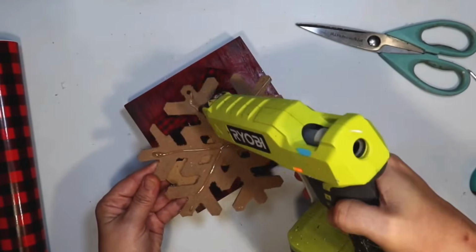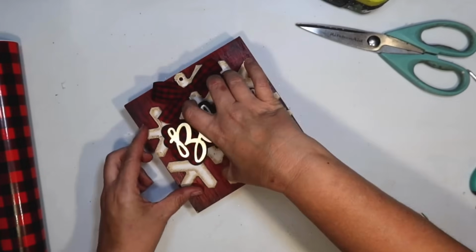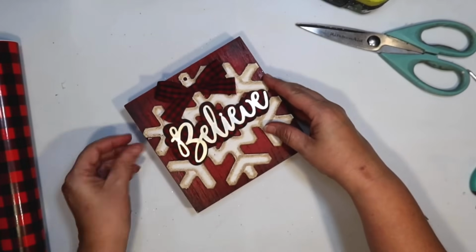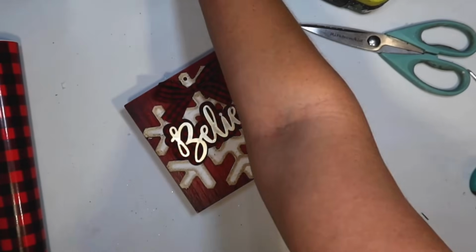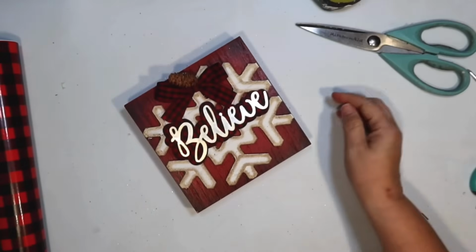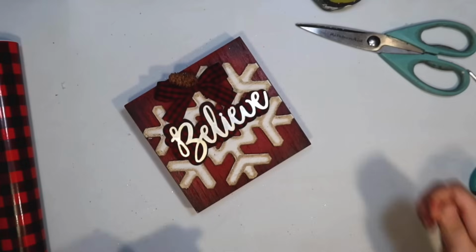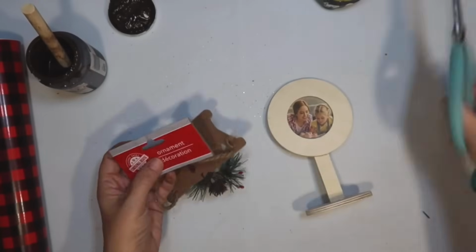I just kept collecting the red and black buffalo check ones from the Dollar Tree, thinking I was going to do something with red buffalo check. And I really love how this project came together. It was a really easy Christmas tear tray. It's nice and festive. And to cover the little hole in the top, I'm just going to glue a little pine cone from the little potpourri kit from the Dollar Tree.